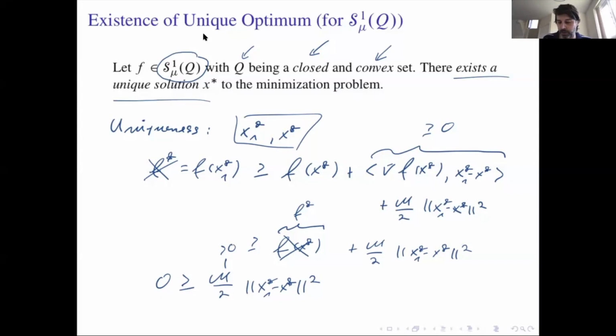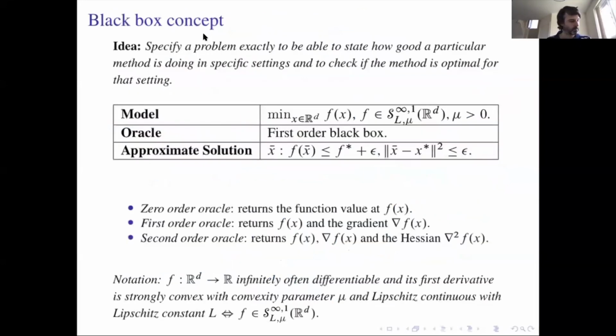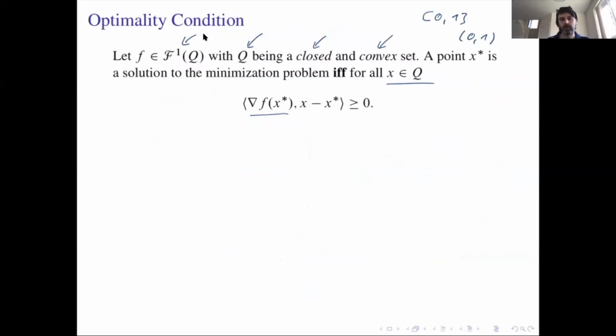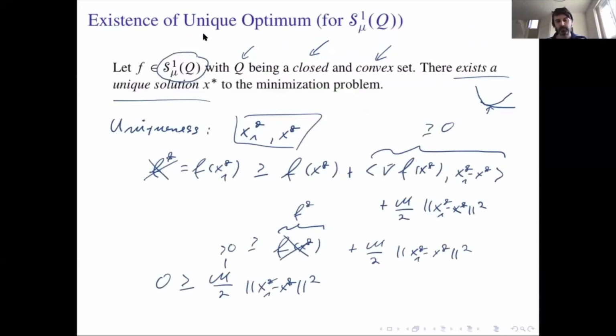And really the intuition is you can't have a curve like that which stays flat. That would violate strong convexity. It has to bend, has to go up. There will be a unique point where the minimum is attained. Okay, so just quickly summarizing what I've said until now, these were different conditions for optima of convex functions over convex sets, or strongly convex functions over convex sets.